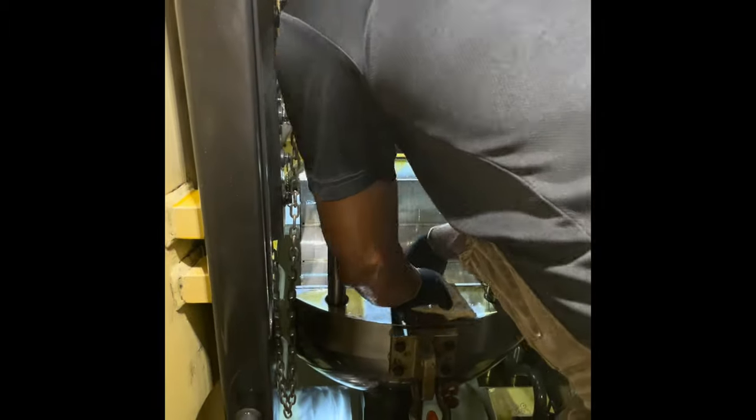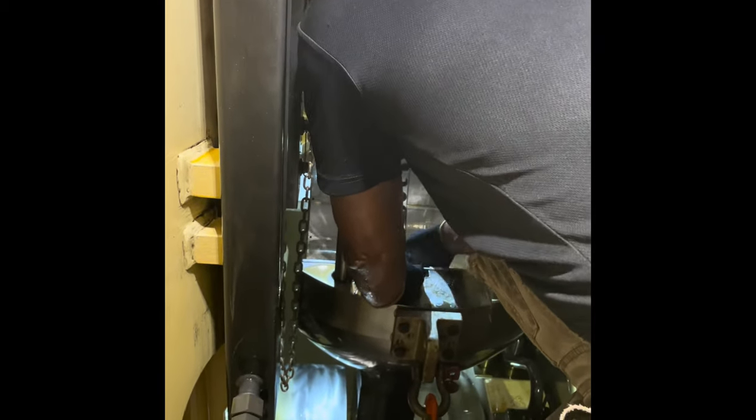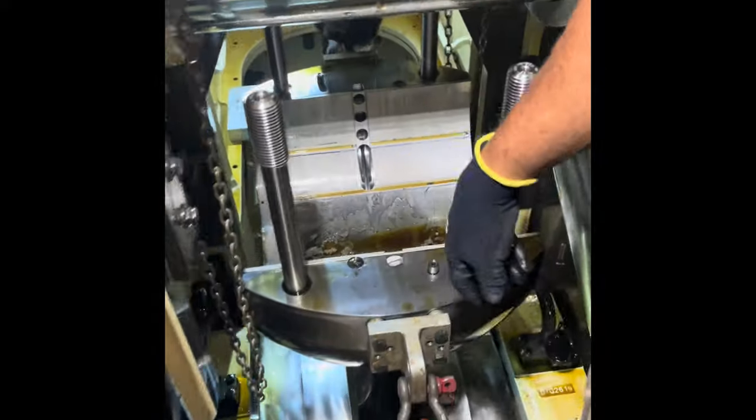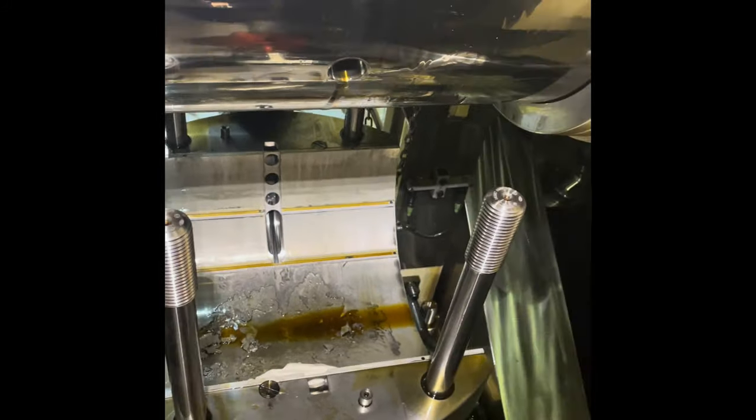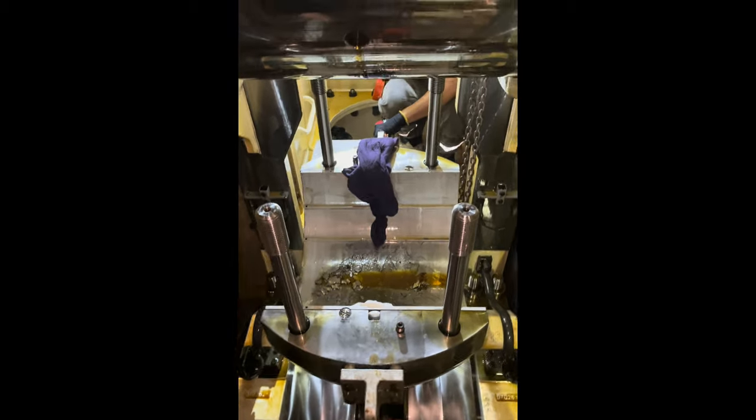Here I have to wipe out these white metal chips before taking the bearing out so that they will not fall into the lube oil passage of the main bearing. Slowly bring the connecting rod to the crankcase door opening side using the chain blocks to facilitate the bearing renewal and pin polish.